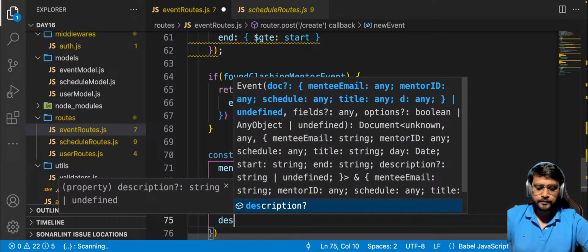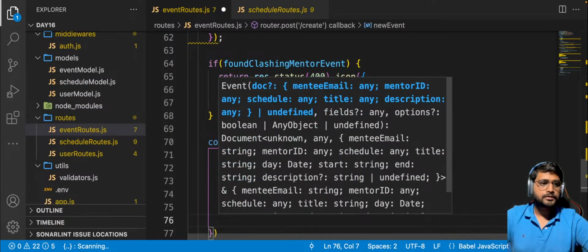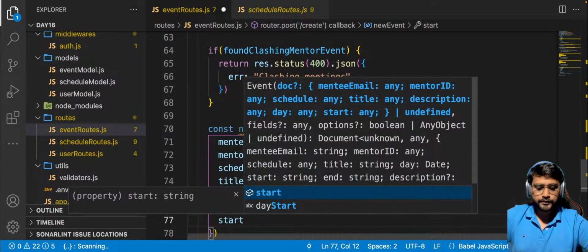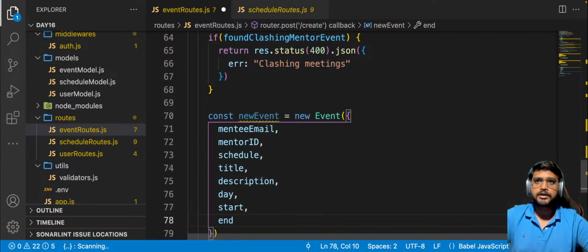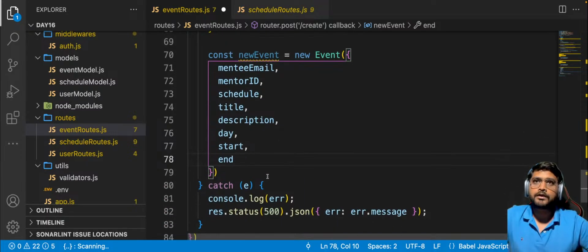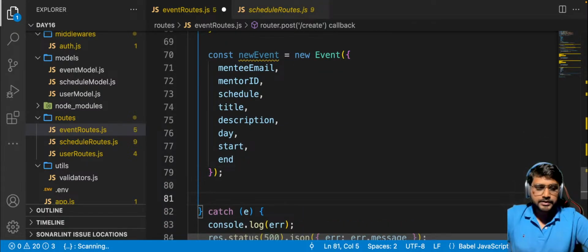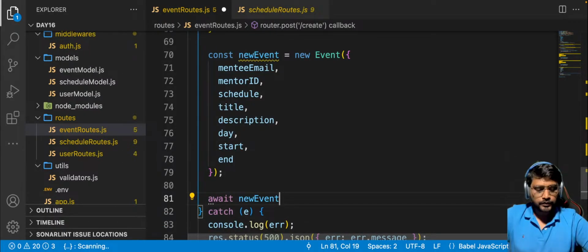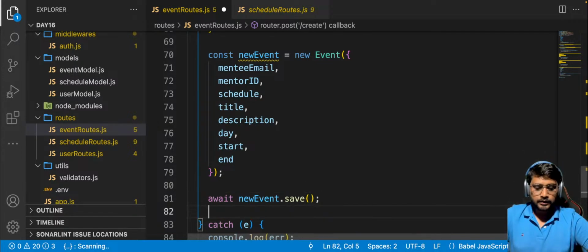Title, description, the day for the meeting, the start time of the meeting, the end time of the meeting, right? We will save this. So await new event dot save, right?